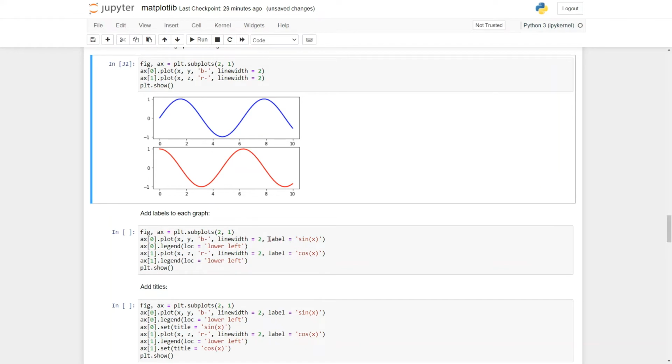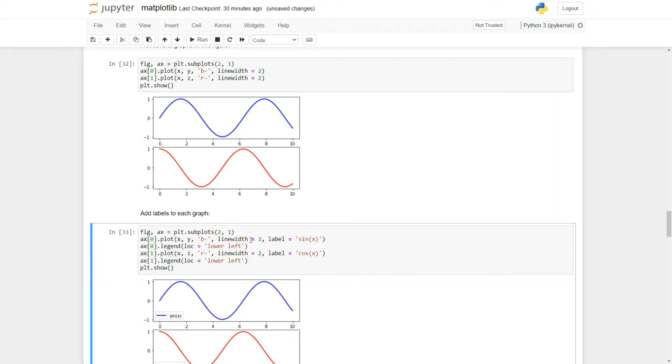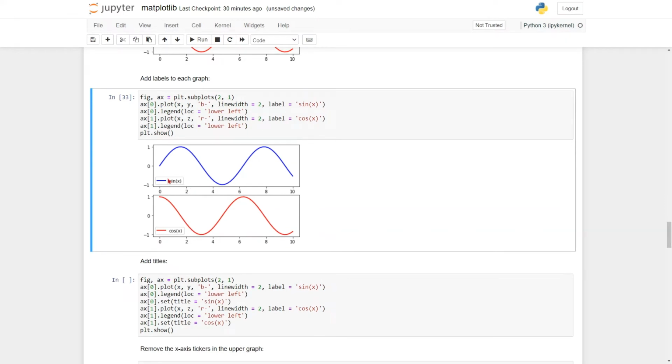So in this case, we can just add a label to each plot call, and we can just make the label show by using the legend function. But we have to do this for each of the plots in this figure. So if we do this, we see that now we have deciphered that this is the sine function and this is the cosine function.